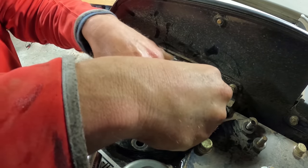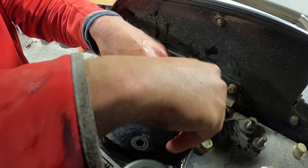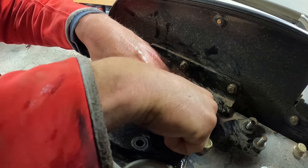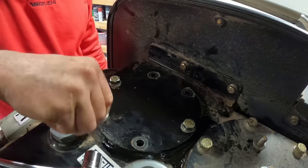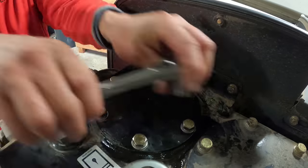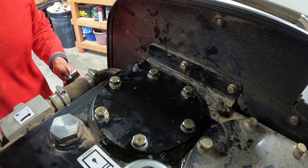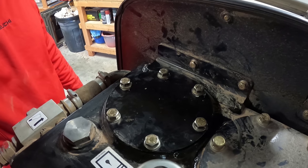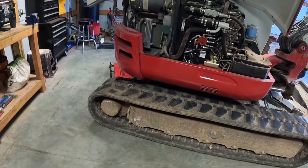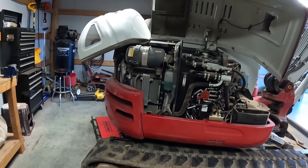You can put two across from each other and kind of snug it down, then you can let your hands off of it and get the rest of them in there. Just torque them about that much. And that's that. So now we'll put the oil in it, fire it up, make sure there's no leaks, and then the final drives, and then we'll clean the inside of the cab out.